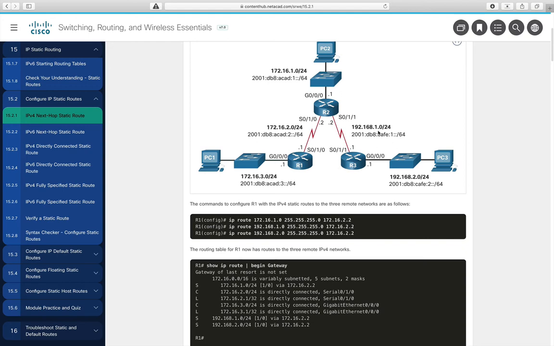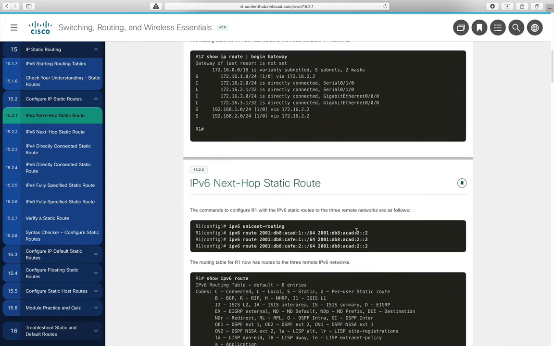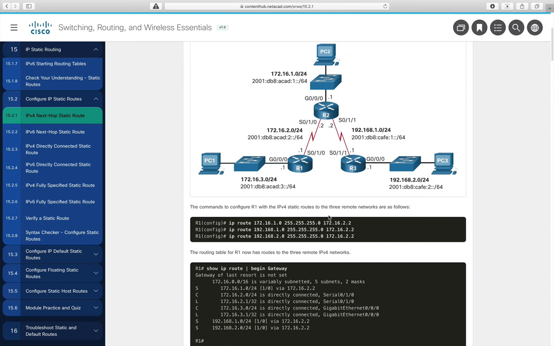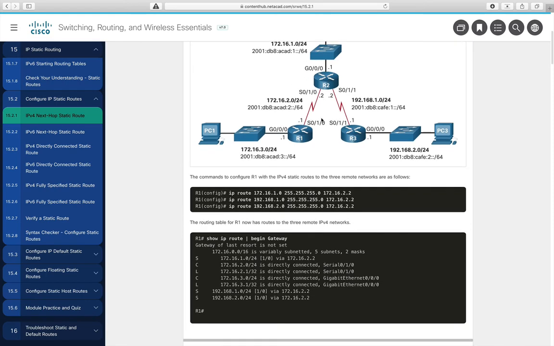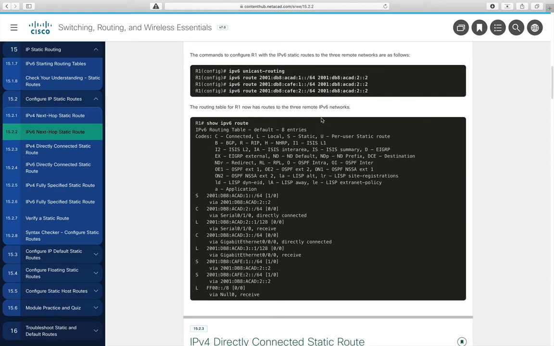Here's the ACAD and here's the Cafe ones. And it is saying to go out ACAD 2:2, so that would be this interface here, the same interface that we were looking at with IP version 4 to router 2.